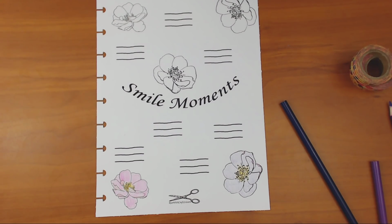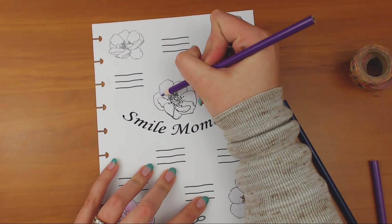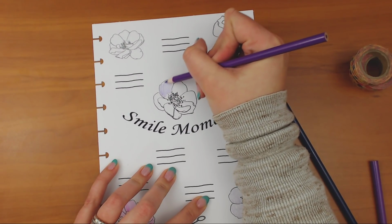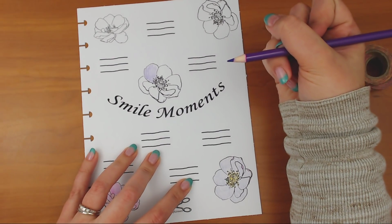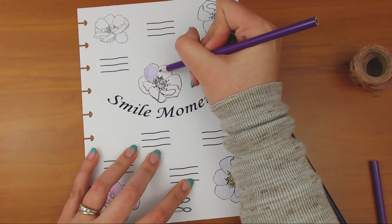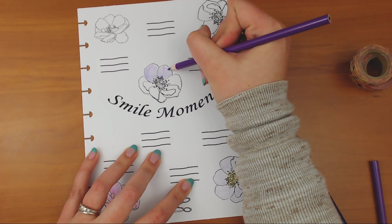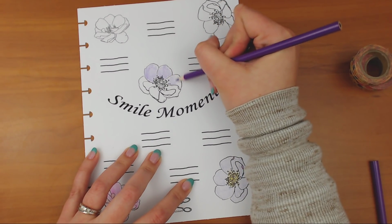Let's do one that's kind of like pink and purple. What if we do that? So I'm going to take this one and just color in some of them purple. Wonder how those purples coming up. It's a different purple. I grabbed a different color pencil. If you're like, that one looks different, it does. So I'm not trying to be super perfection right now. I'm just trying to color it in because I don't want this video to be too long.